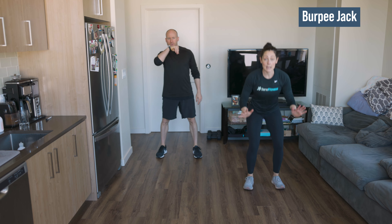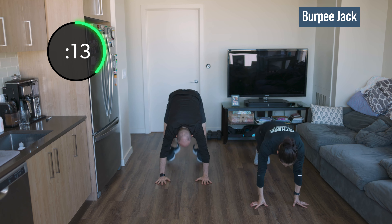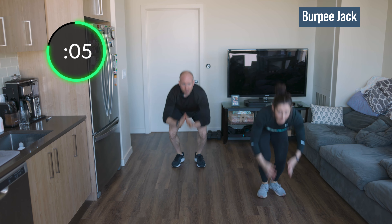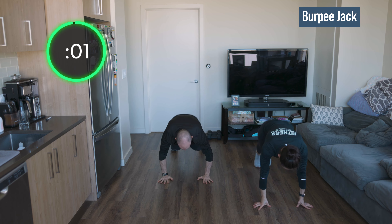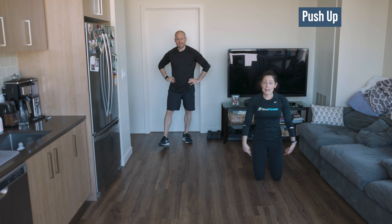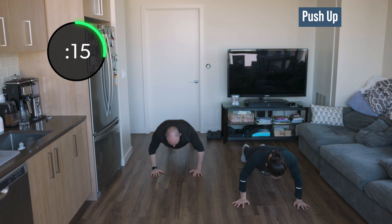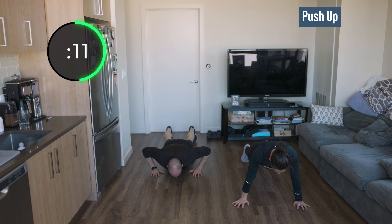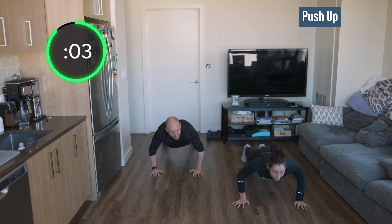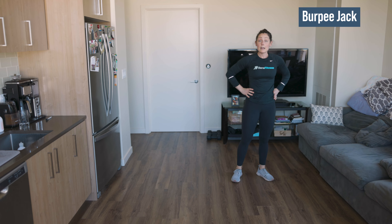20 seconds of burpee jacks in five. Drop down into a normal burpee, and when you come in stay low — out and in, out and in. Sit into those heels. Ten seconds — come on, move faster. The first round is more of a burnout. Now get down to the ground — I encourage you to count your push-ups. If you can't do ground push-ups, come to your knees or an incline. Ready and go! Make them good — elbows back about 45 degrees, chest reaches for the ground first, don't let those hips drop. Three, two, one.